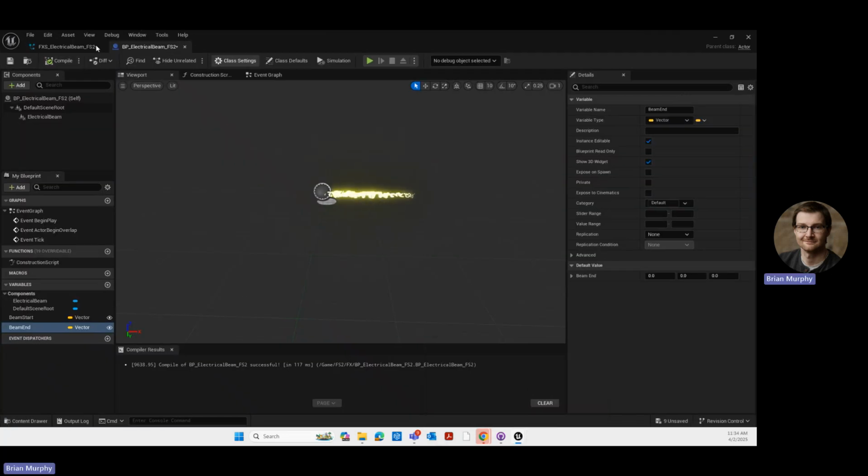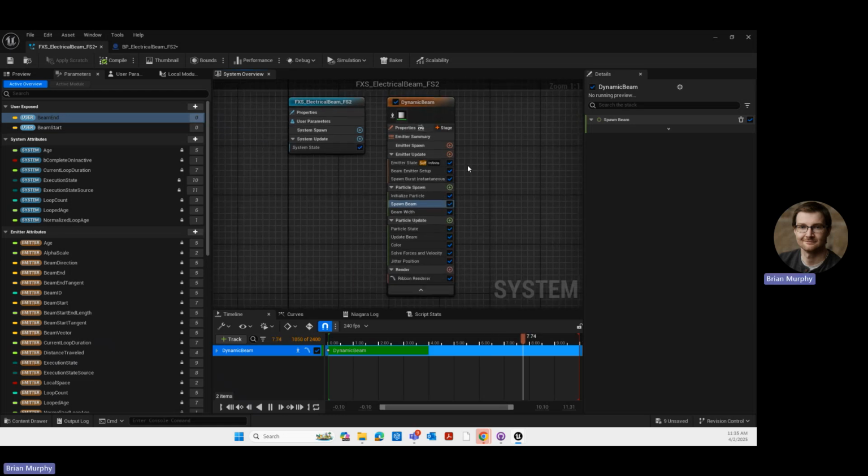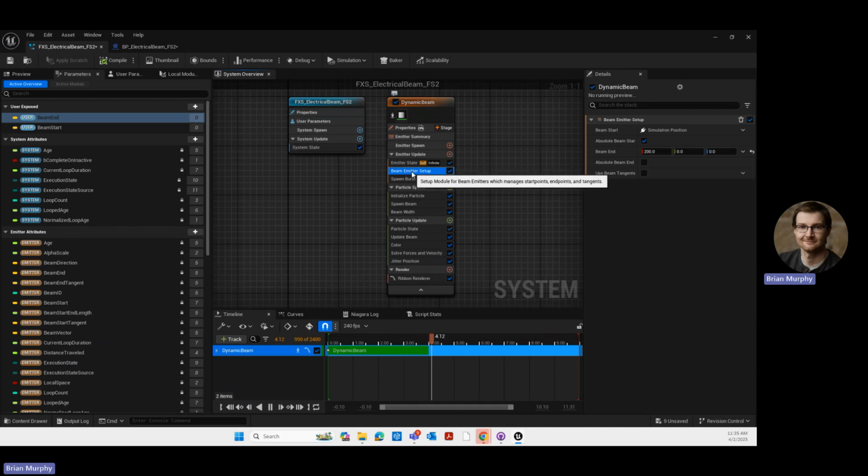So I'm going to go back to my particle system here, right? So we've created our little widgets. I'm going to go back here. And here we have this module called Beam Emitter Setup. And we have this beam end property here.